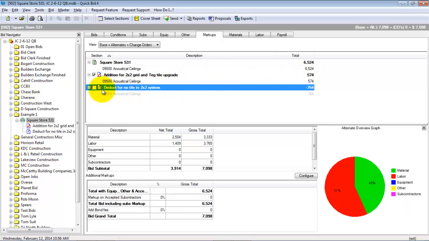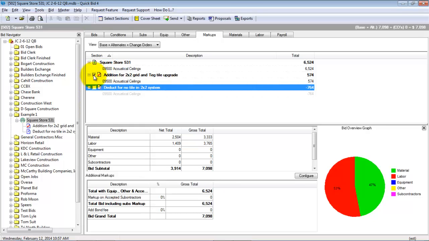And then if they want to do a deduct where they install the ceiling tiles themselves and provide it themselves, you have a deduct of $764. So depending on which one they go with, and we're going to hope that they go for this one right here where they add a 2x2 grid system, you're going to have a price of $7,098.